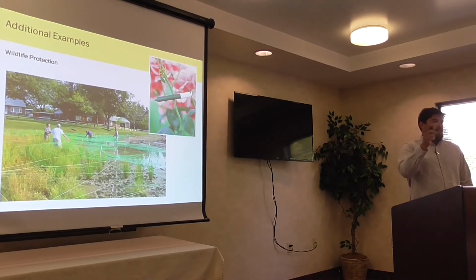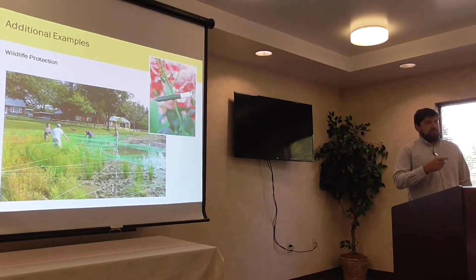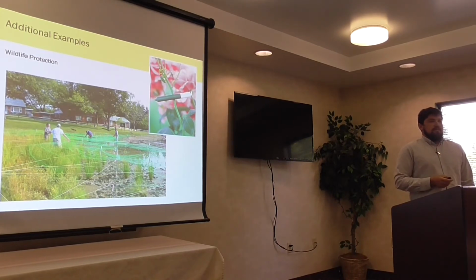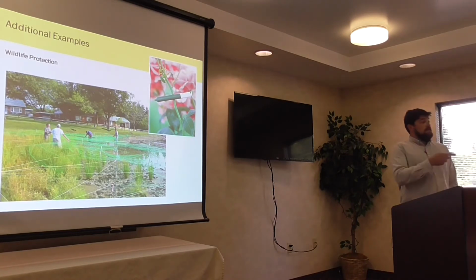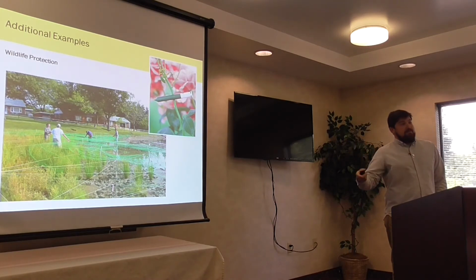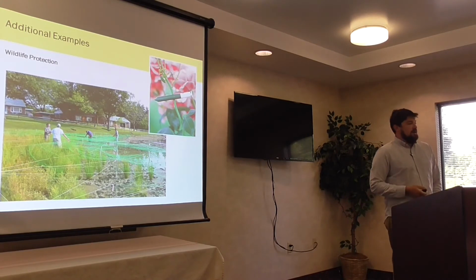We implemented a bunch of no-mow areas along the creek at Liddits, and if you're familiar with Liddits, we have ducks everywhere. They all nest in the tall grass. It doesn't sound nearly as bad as the geese. The benefit was that we put a bunch of native flower beds in right along this pathway. The ducks stayed in the grass and they stopped picking at our wildflowers every day. So we kind of drew them away.